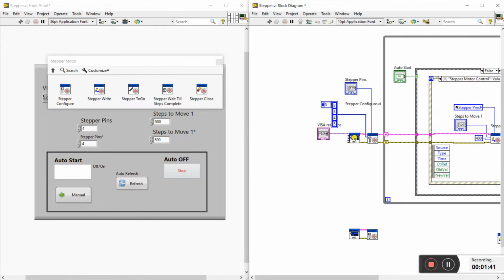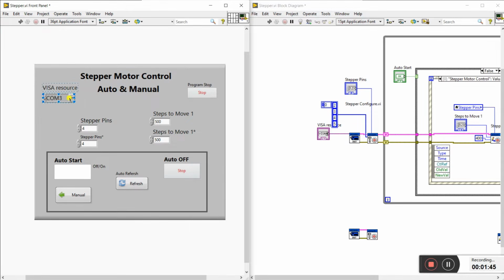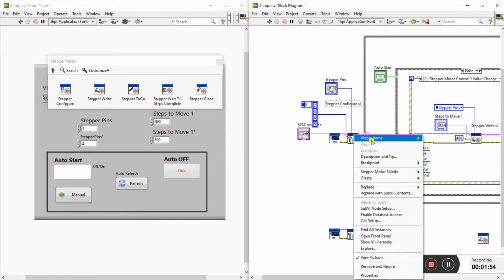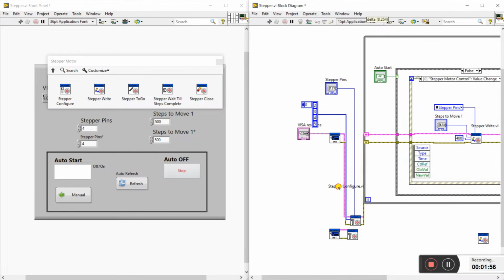Done. Now let's see how it works step by step. About the Arduino, right click on the first VISA resource and create a control for it, which controls the COM port your Arduino is on. Second step, the stepper configure is already declared.